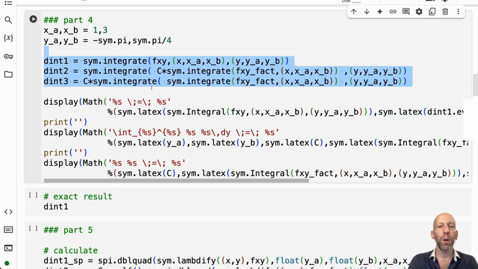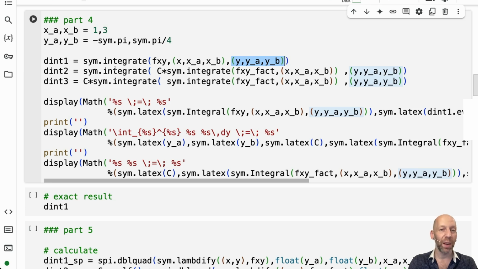The three lines of code here are really similar to the corresponding three lines of code above for part 3. The only difference is that instead of just listing the variable that we are integrating over, we provide a tuple that indicates the variable to integrate over and the lower and upper bounds of integration. Now in this case, for this first line here, we are integrating over two variables, so I'm providing three inputs. The first input is the function object as the SymPy object, and then we have the inner integrand information and the outer integrand information.